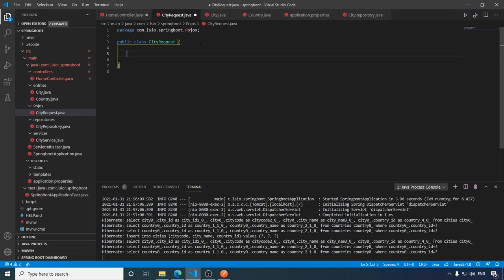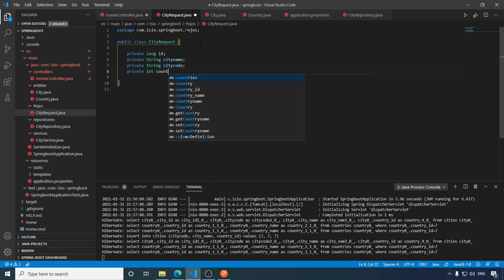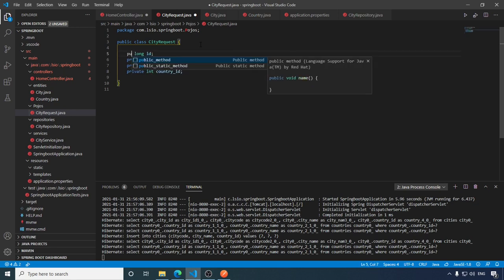Okay, and we need the user to pass the id of the city, the string of the city name, the city code, and lastly the id of the country. Okay, let's make it public so that we don't have to create getters and setters.